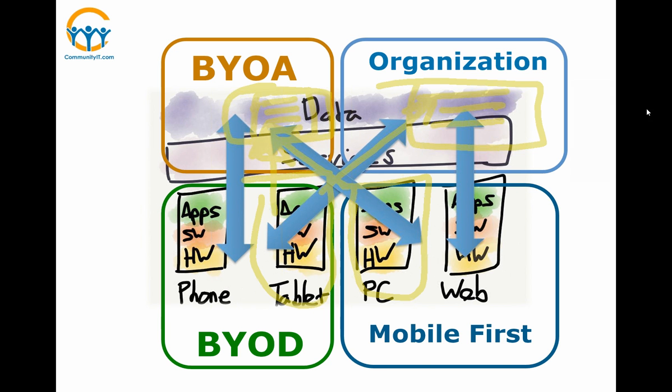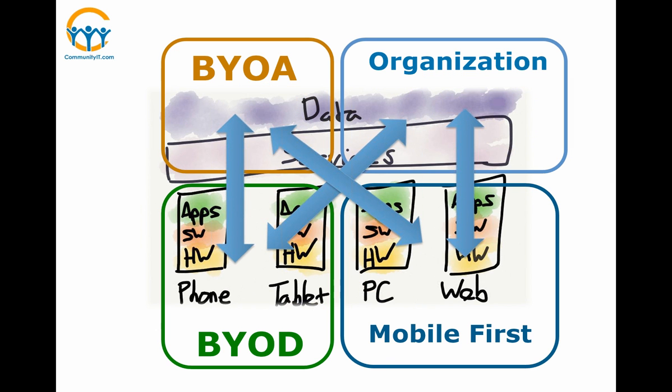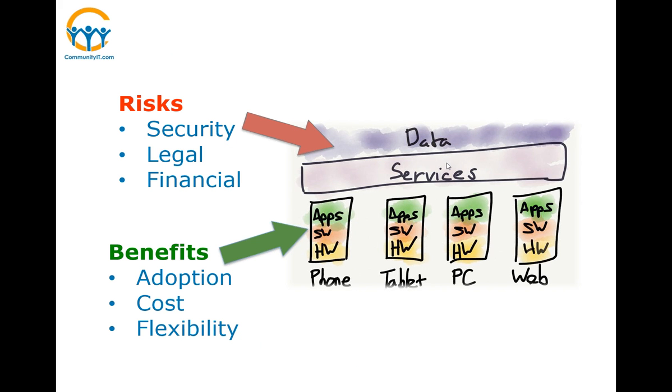So, what to do about all of this? I think probably the best approach is really to tackle it head on, to acknowledge the fact that this is the world that we live in now, and to find ways to provide staff with the tools and the information they need in a secure fashion. And that really starts with looking at the risks and the benefits that come from taking a BYOD or BYOA approach.